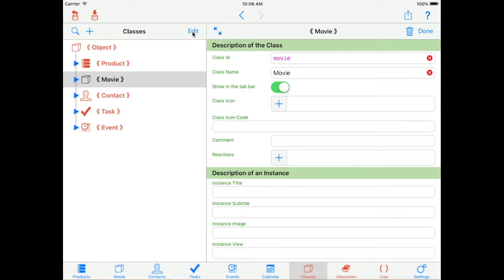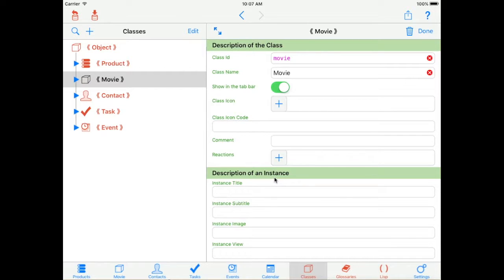The properties of a class are divided into three sections. First, we have the properties that directly relate to the class itself, such as its ID and its name. These properties are grouped in the section Description of the class. Then we have the properties that relate to each instance of the class. This section is called Description of an instance. But attention again, these are still not the attributes or properties of the instances. We have here the class properties that define characteristics of the instances.